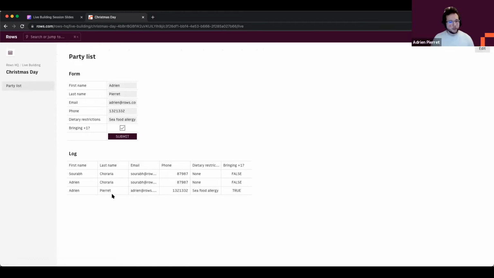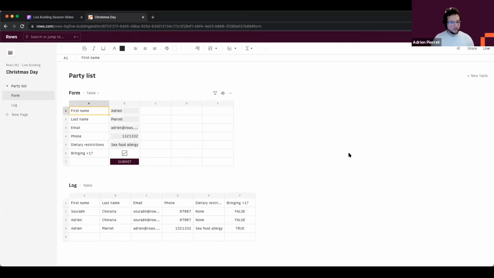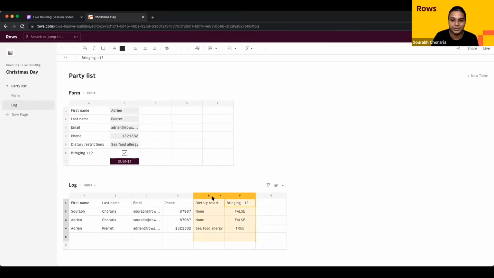Nice. So the only downside there is that they can access the log, right? And we don't necessarily want them to see the dietary restrictions of other people and the phone numbers, etc. Can we hide the log? Oh, of course. Well, hiding columns and rows, I would say, would be the obvious reflex here. I can totally imagine it. And I suspect we should have this, hopefully in the near future. We don't have this functionality right away.